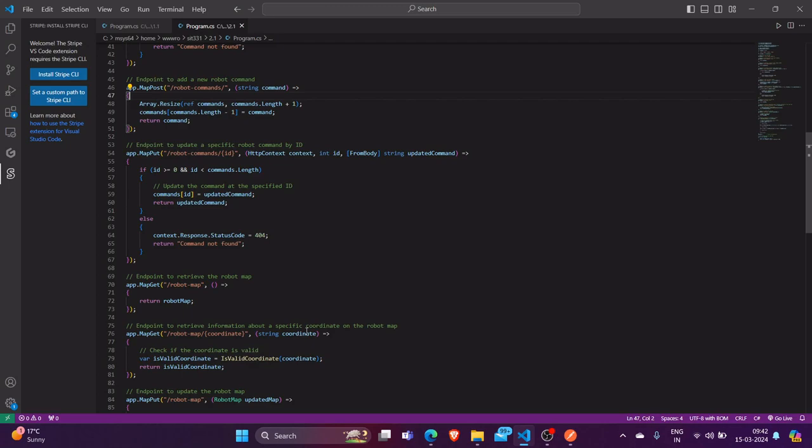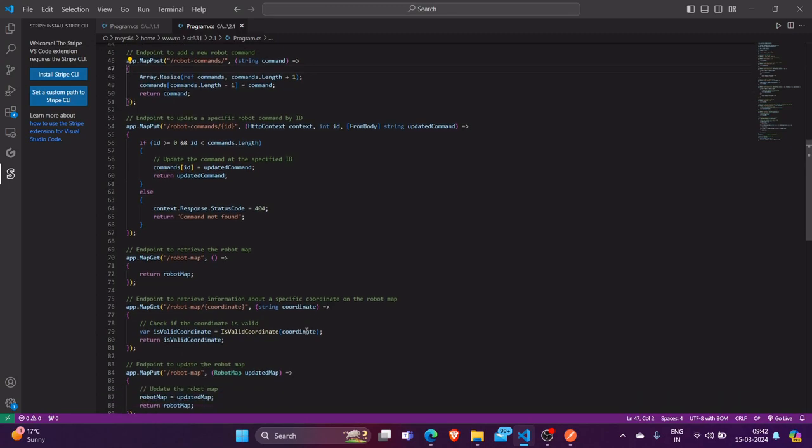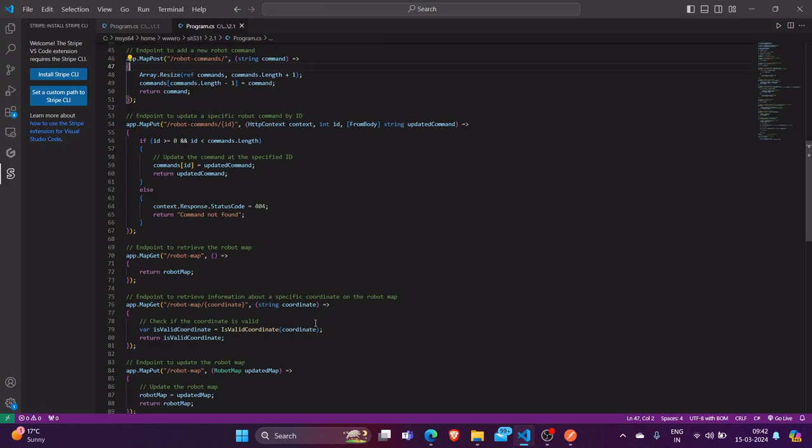After that, a get endpoint for /robot-map/coordinates which returns information about a specific coordinate on the robot map. Here we can see that there is a function which will check if the coordinate we have entered is valid or not.